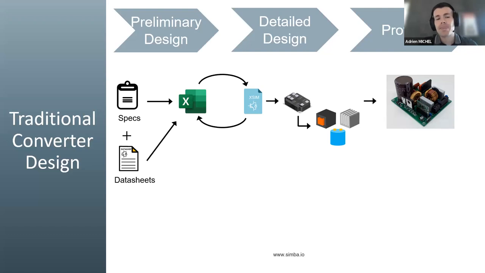I talk generally. Maybe you have a process which is slightly different, but most of the time, our customers use this kind of process in order to design their own power converters. So the first stage is the preliminary design, in which you are going to first think about which specification you need to use. For example, let's say I want to build a power converter with this kind of rating voltage, with this kind of rating power.